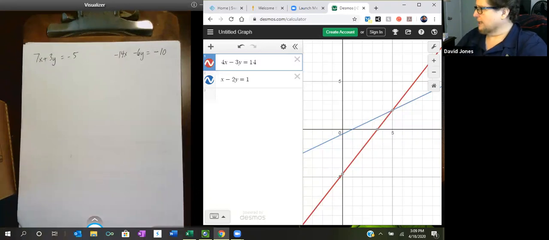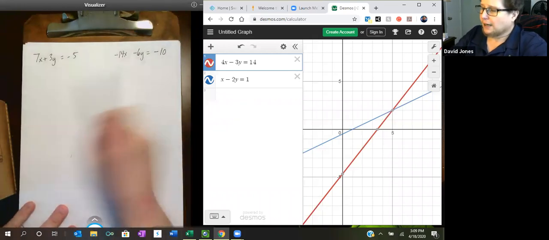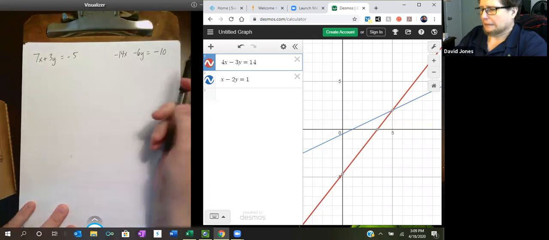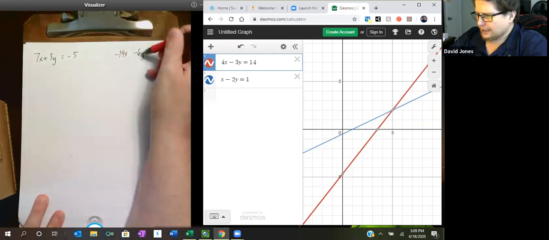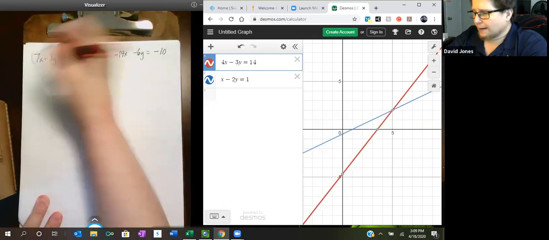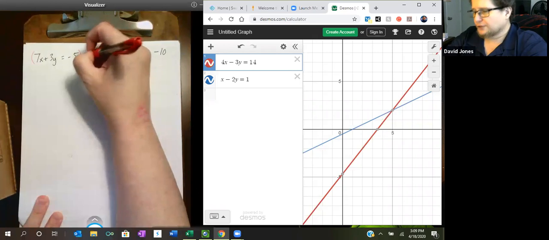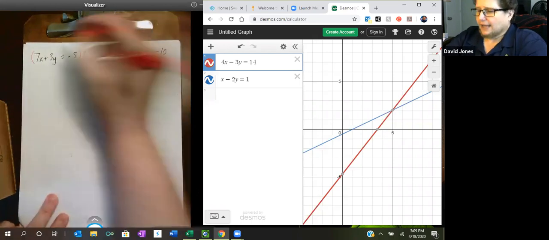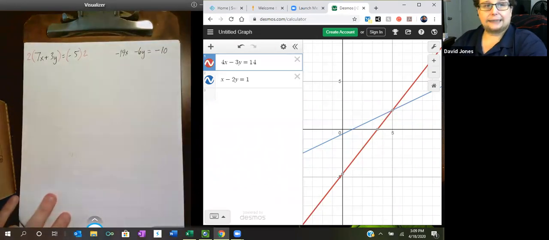Okay, I'm going to assume you did. I don't know which variable you chose to eliminate. For me, they both are opposite. The y has a smaller coefficient, so I'm going to focus on the y. And 3 and 6 are multiples of each other, or 6 is a multiple of 3. I don't need to multiply both sides by 3 and 6. I can just multiply this equation by 2. If it makes you comfortable, put 2 on each side like that with parentheses.